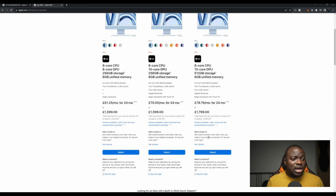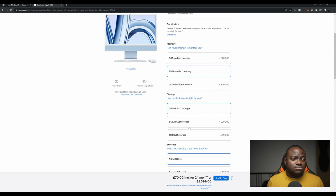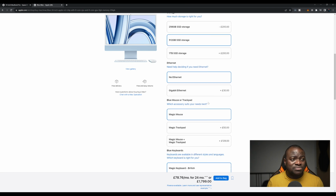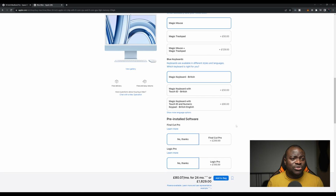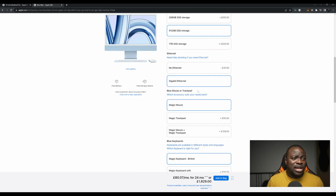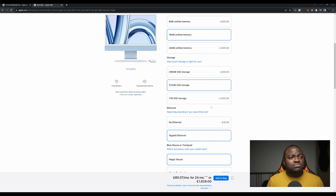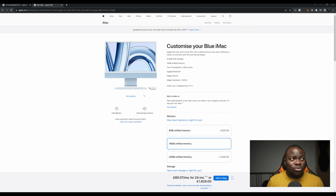If we do a quick look at the configuration there, it starts with 8 gigs of RAM. Yeah, it's a bit tight on this one. Not gonna lie, with a base storage of 256. Where I would feel comfortable, 16 gigs of RAM. Gigabit Ethernet for sure. Yeah, it's interesting. I guess that's going to be the one to configure that makes sense. 1,829 with gigabit Ethernet. You definitely want that, in my opinion. 512 gig storage, definitely 16 gigs of RAM for a laptop, for an all-in-one like that.